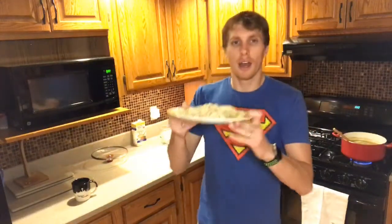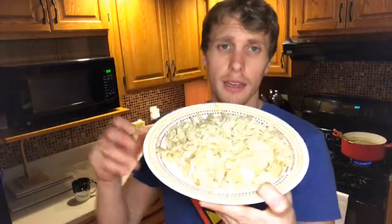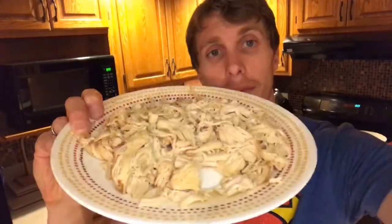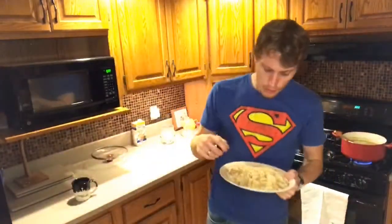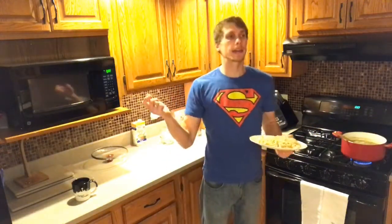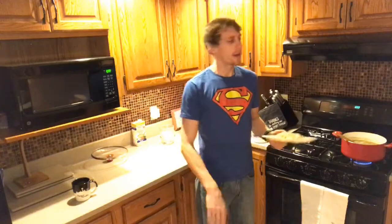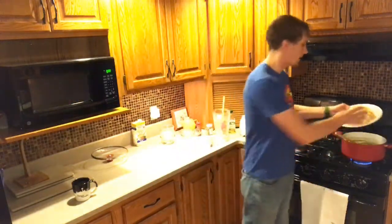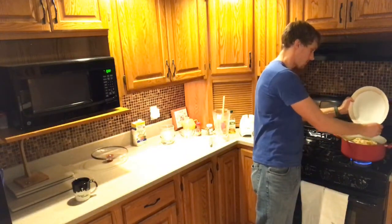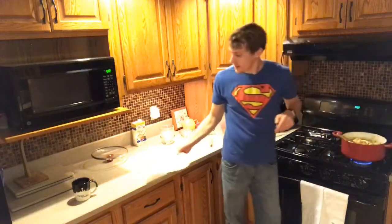Now we're going to add our chicken. Can you focus in on it? It's so hard to see. Yeah, kind of. There we go. Now you can see better. Shut the light off. All right. So the chicken was in the slow cooker with water, ground onion, ground garlic, and some chili powder, just a little bit, on low throughout the day. Shred it right up. So all I'm going to do is add that in here and stir it in.